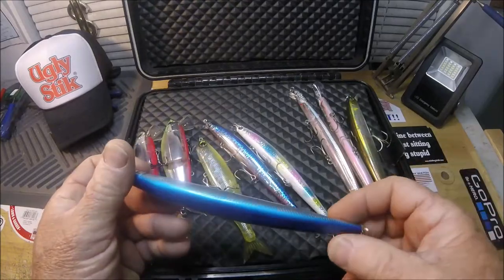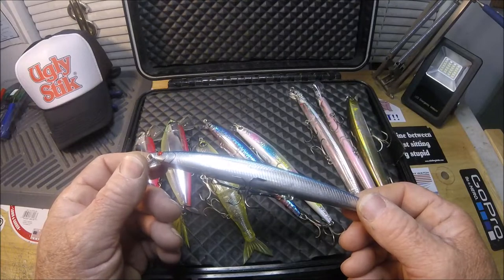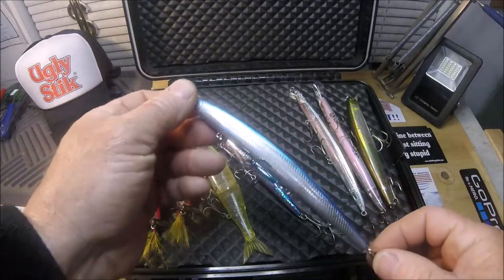How do they do it? Well, it's because they make this for 4 cents over in China. 4 cents. So they're making a profit either way. If you ever wondered what one of those looks like.